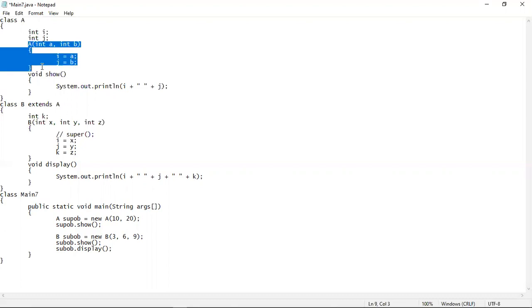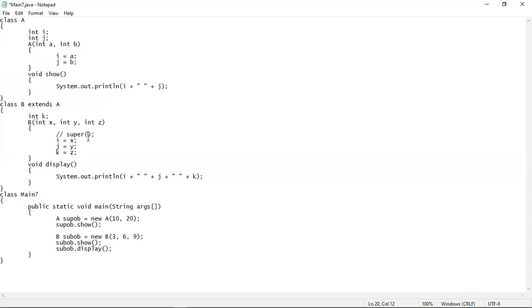But here you can see that the constructor being used inside the superclass is not a non-parameterized one, it is a parameterized one. So basically there are two parameters inside the superclass constructor. That means whenever you make a call to the super method, you should give two parameters inside its opening and closing parentheses, but you have not given any parameters because the compiler has by default inserted the super method here. That means the required parameters should be int and int, but here the compiler has found that as no super method has been used explicitly, and as the Java compiler has inserted the default non-parameterized super method call inside this subclass parameterized constructor body.